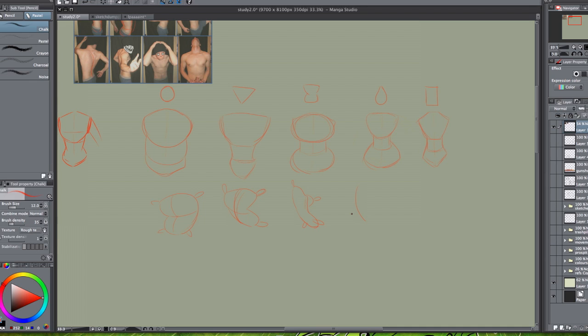But with this, it is just a case of simplifying it and familiarising yourself with the shapes you use.